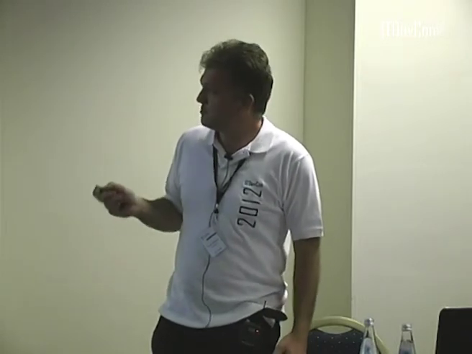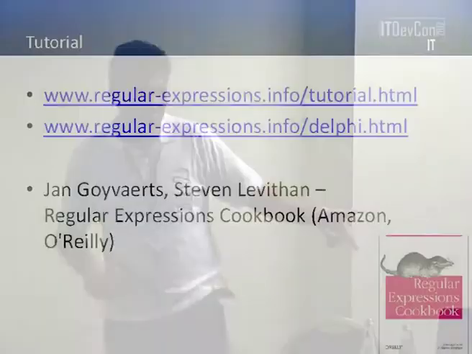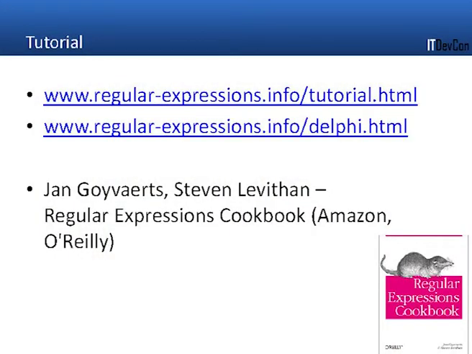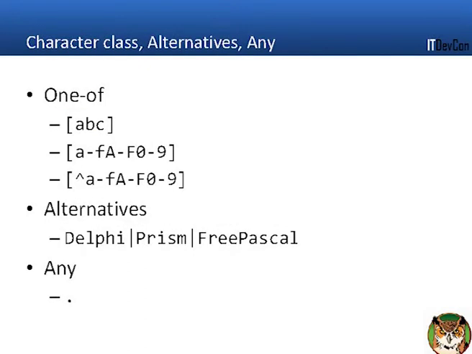But he also has a free version on the internet of part of this book. So you can get a pretty detailed tutorial here, which will describe all variants of escape characters. I only mentioned two. You'll find everything else here. All special characters are explained. Everything is here. So it's a very much recommended resource. OK, so let's continue with the syntax.